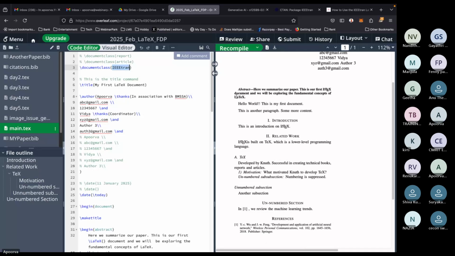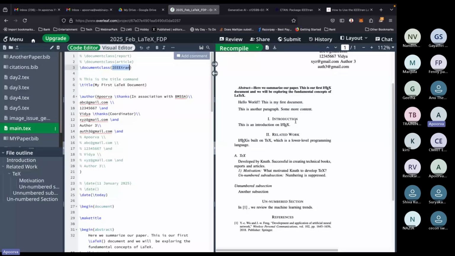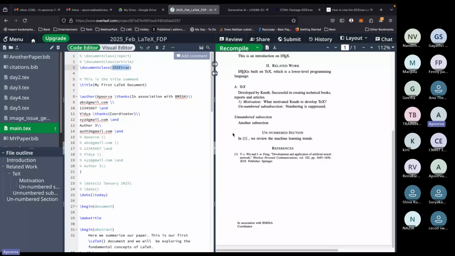things changed, right? This is what I've been trying to tell you, that when you use a publisher specific document class, you don't have to worry about styling, right? It's all given there for you. So let's add some blind text to the document so it looks more full.